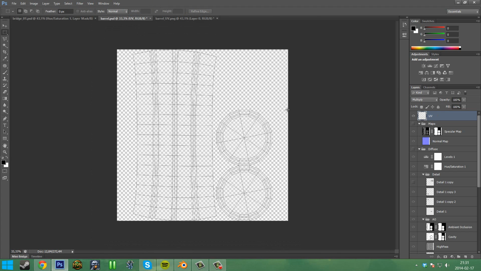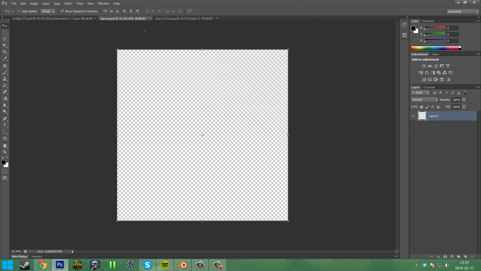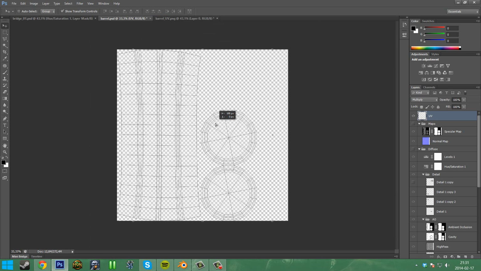So what you really should do is delete that. When you select everything, you press V and just drag it on there, hold down Shift, and move it like there.